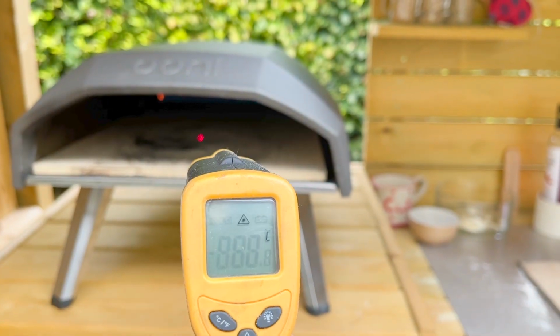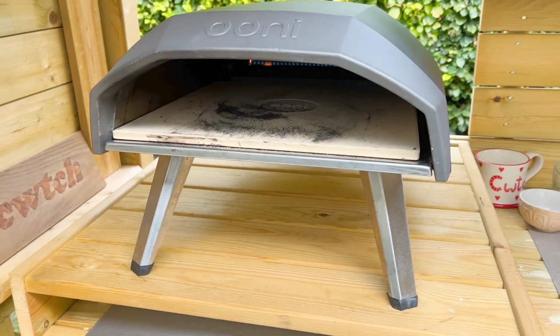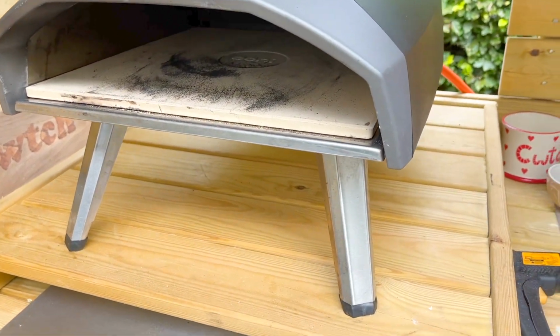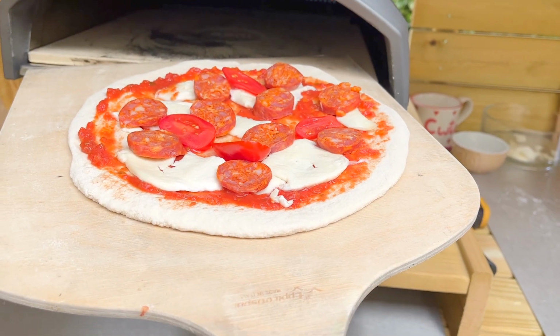Ready to cook, and the stone is just dry. I had to put the cast iron frying pan in there for a second, just to bring that down a teeny bit because it was over 500 degrees centigrade. Let's get this in.